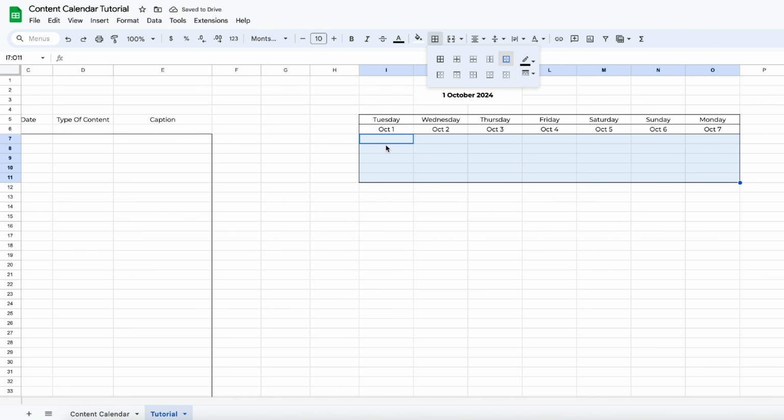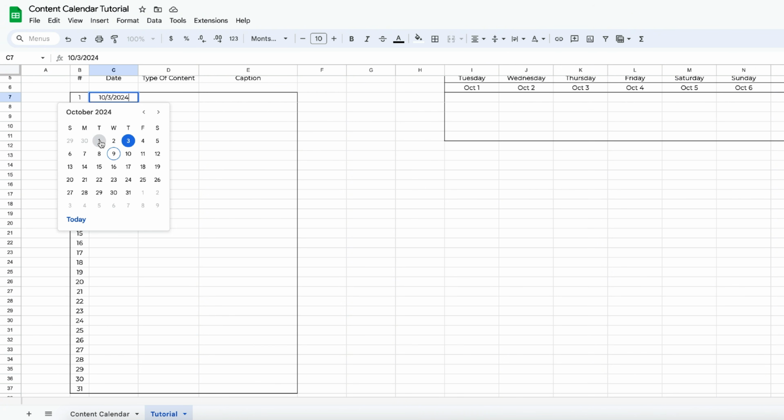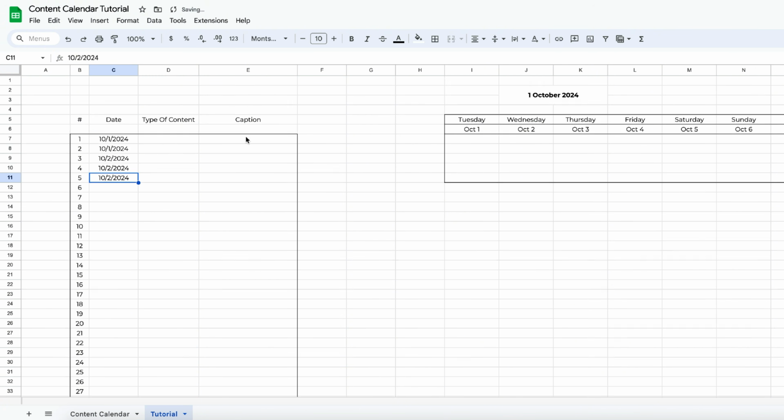Before moving to the tricky formula, let's input some dates and captions in our content table. Select the dates that will appear in our calendar to check that the formula works properly. Try to pick one date more than once so we can check the formulas as we're writing. You don't have to write anything fancy, just a word or a letter.